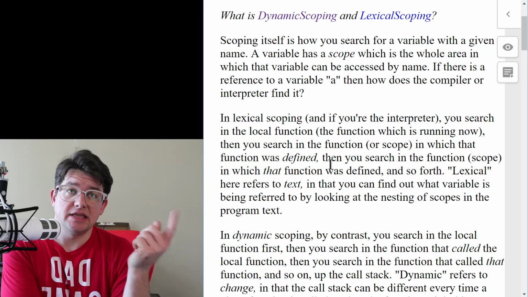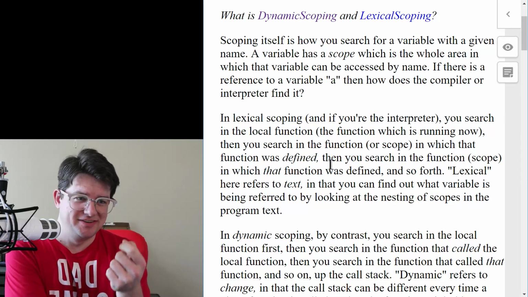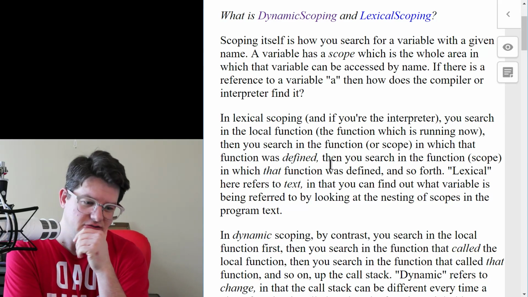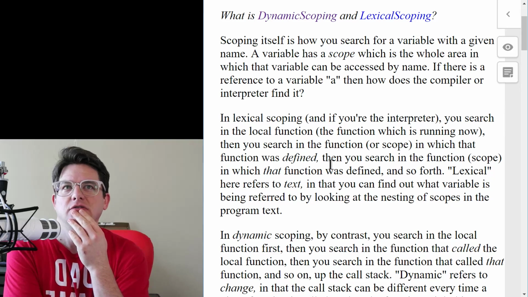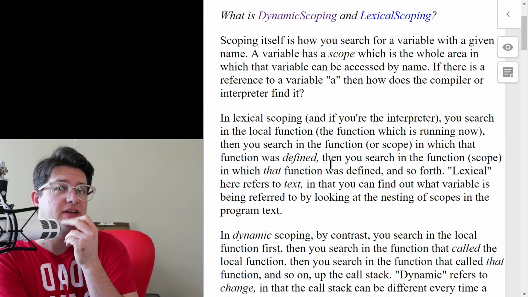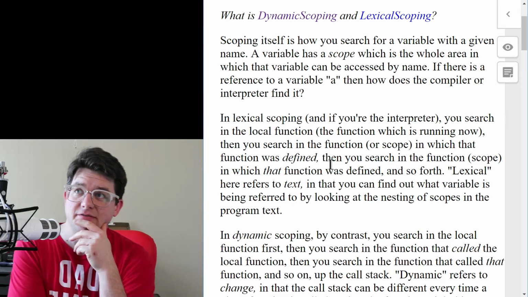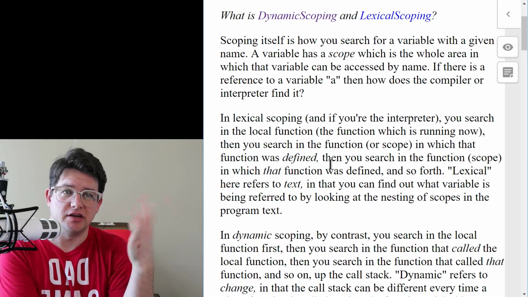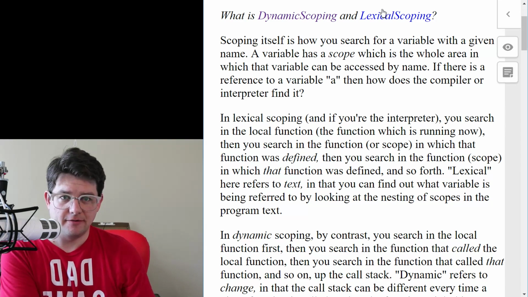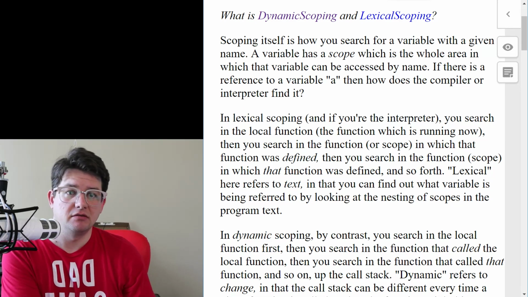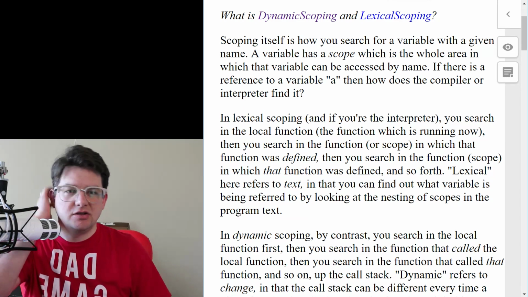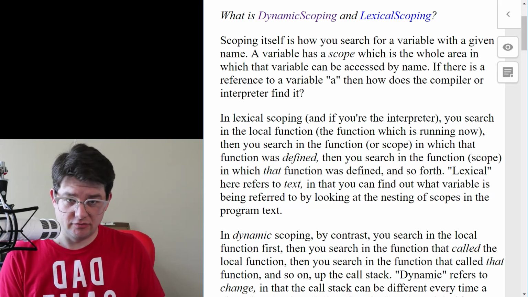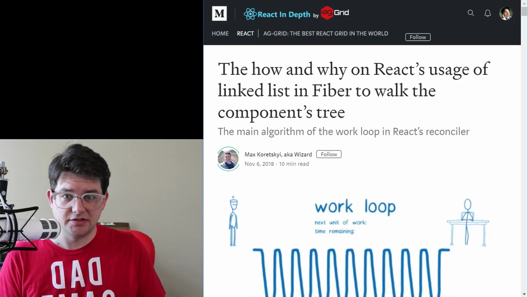So dynamic scoping is a thing that does not exist in JavaScript, at least not encoded in the syntax of it, whereby if you wanted to have a function that looked up the value of, for example, window every single time that function is run, you would have to pass a function into that function that did that thing. Okay. So it's possible to do something that looks like dynamic scoping if you squint in JavaScript, but it's not a thing you have to worry about happening on accident.